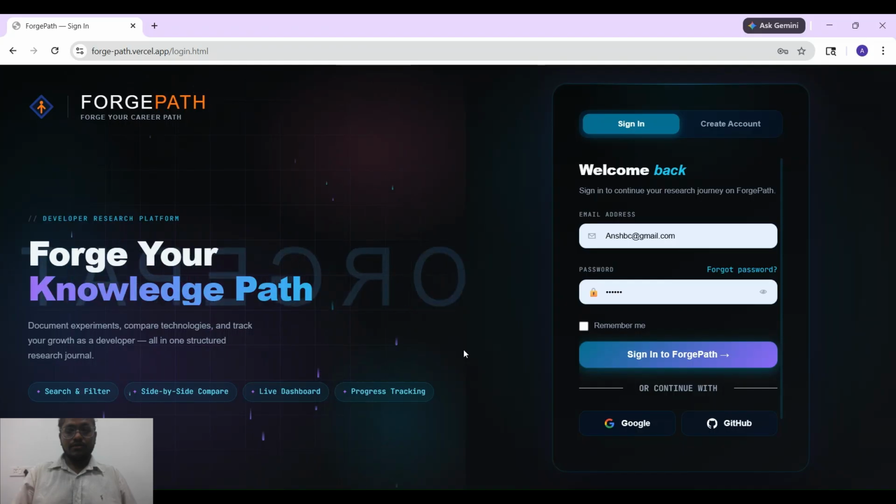ForgePath is a platform designed specifically for developers and learners who want to systematically document, track and analyze their learning experience. In today's fast-paced tech environment, developers are constantly trying new tools, technologies and frameworks, but often lack a structured way to record what they have learned and reflect on their progress.